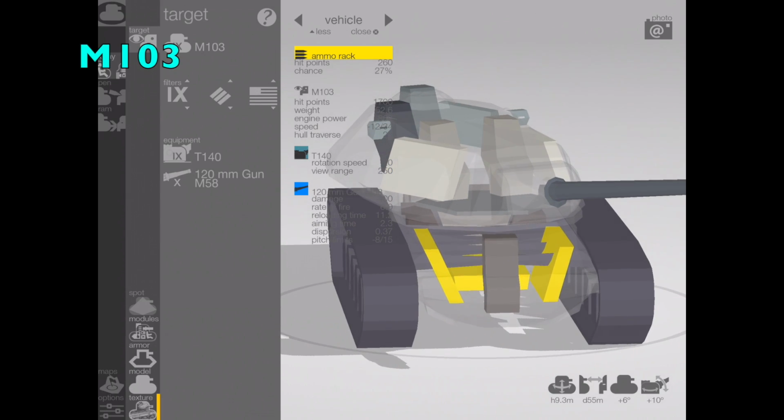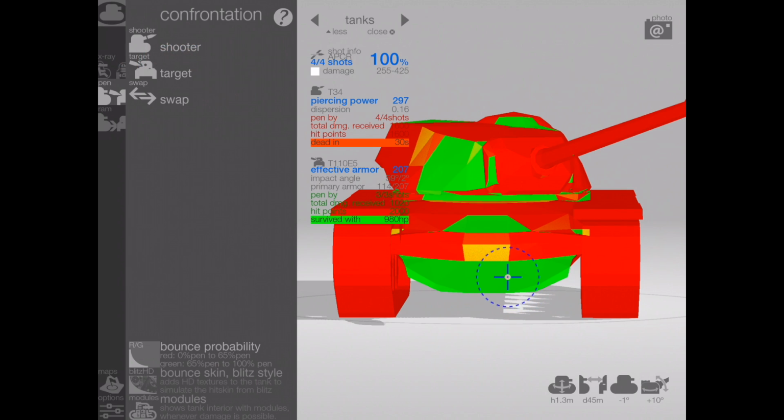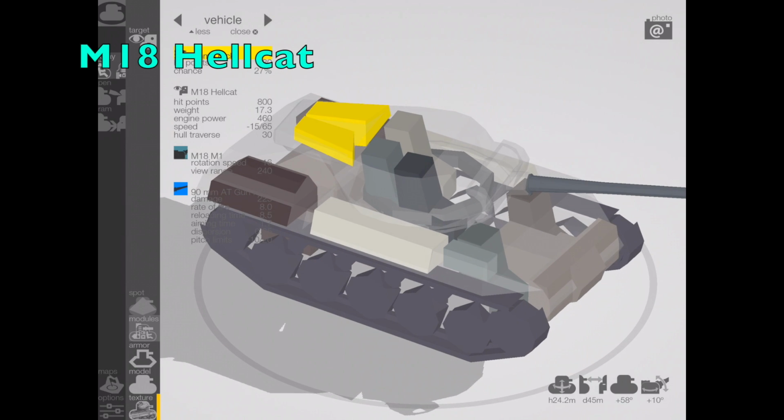For the Americans, they surprisingly put their ammo racks on their medium and heavy tanks in a sensible place on the bottom of the hull. Though that happens to be where their weak points are.